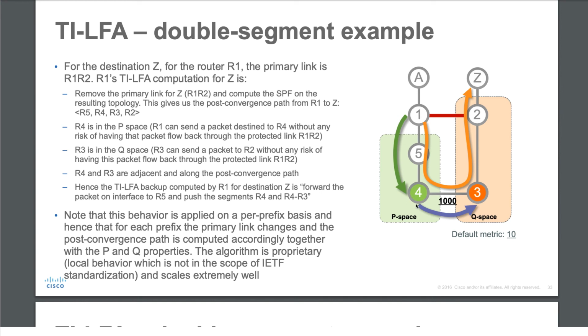And once you are at node 4, to reach the Q space, if you remember, we make use of the adjacency SID. So now we are telling, once you are on this P node, or the P space, or node 4, go ahead and make use of this adjacency SID to reach into the Q space. And once you are in the Q space, the Q space already knows how to forward the traffic correctly to the destination. And that's what we see here.